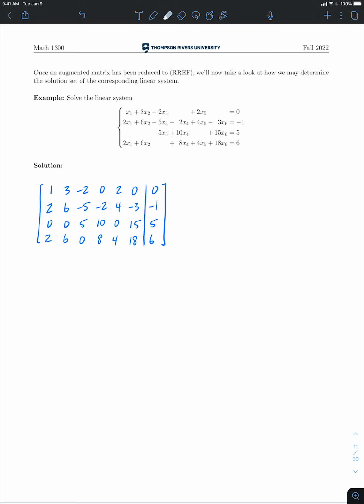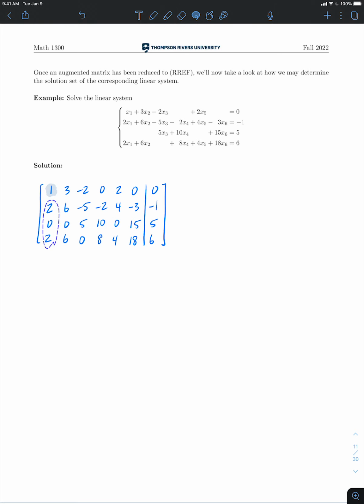And if you remember what the rest of step 1 says, once you identify the pivot column, the top entry of that pivot column is going to be our first pivot position. Okay, now the next thing we need to do is make sure that that pivot position is occupied by a non-zero entry. So if there had been a 0 in this position, then we would need to swap rows as necessary to make sure that there's not a 0 there. But since there's already a non-zero entry there, we're good to proceed to step 3, which is saying, okay, now make sure there are no non-zero entries below that pivot position.